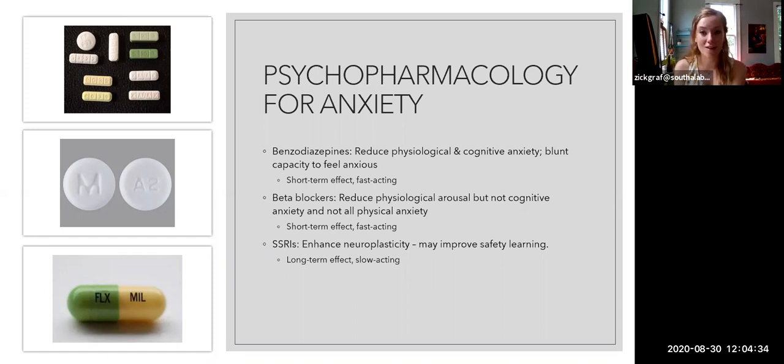So anxiety treatment is all about learning. It's about habituation, which is a form of learning, and the development of a new conditioned association, and safety learning, which is cognitive learning. So it's possible that SSRIs work to enhance the effect of exposure and promote the learning that happens when someone avoids less.